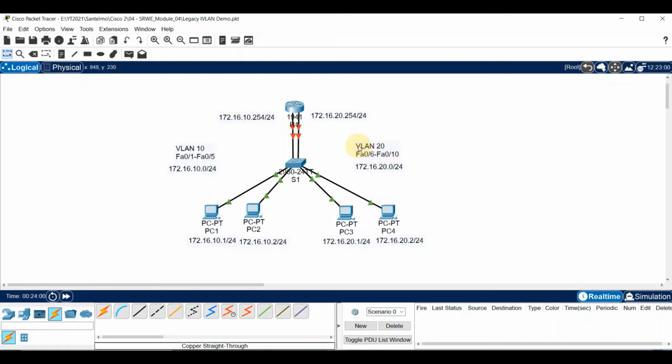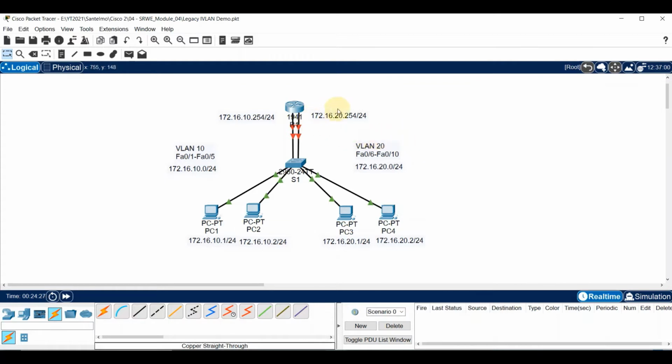Packets would arrive on the router through one interface, be routed, and then leave through another interface. Because the router interfaces were connected to VLANs and had an IP address from that specific VLAN, routing between VLANs was achieved. Large networks with a large number of VLANs require many router interfaces.